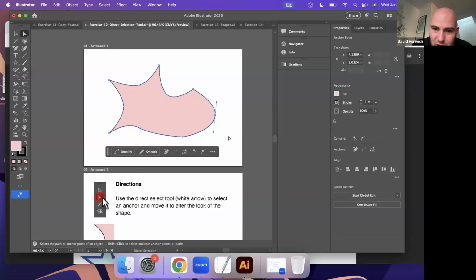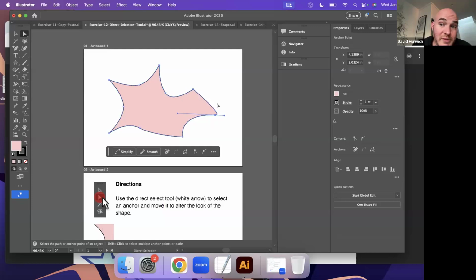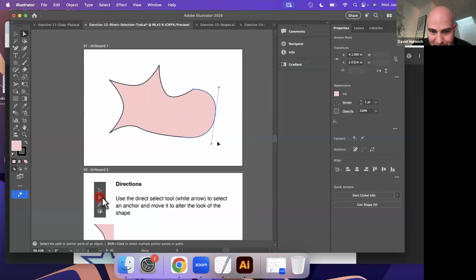So if I have a curve as part of my vector path, I can use the direct selection tool to edit those Bezier handles, which will increase or decrease the intensity of my curves and also the direction of the curves. You might notice that when I work with my Bezier handles here, they're always kind of in opposite directions. When I move this, it's going to the left and this is going to the right. If I drag it like this, this is going up and this is going away, right? They're both kind of in the same direction.